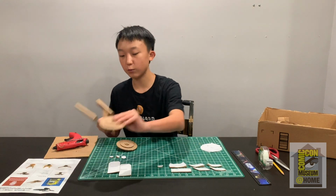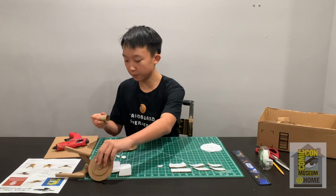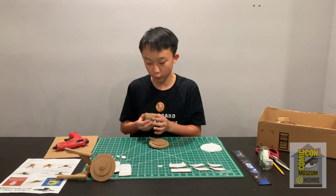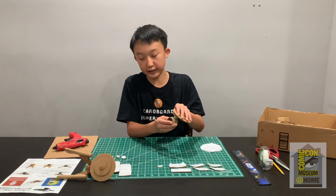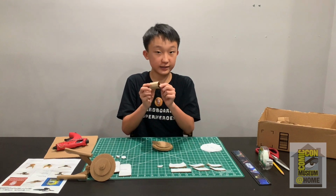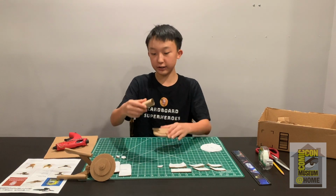And then as you can tell, we attach this piece that we just created onto the bottom of this main supporter and neck piece. So when you attach it, the line where we glued, you don't want that to be shown. So we're gonna actually glue on top of this line and attach it so that it gets hidden. This should perfectly match up so that the end of this kind of cylinder piece that we made should meet to the end of the main supporter and neck piece that we created.